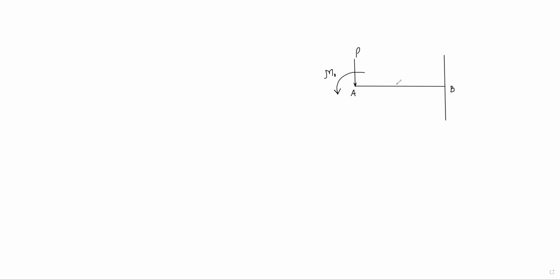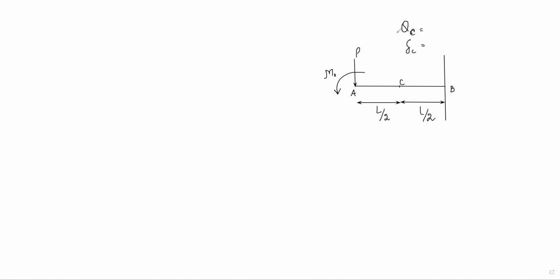Let's now demarcate this entire beam by a point. Let's say we are having a point here, that's point C, such that this dimension is L by 2 and this dimension is also L by 2. Now the question is, find the deflection and slope at point C. Find theta C and find delta C.